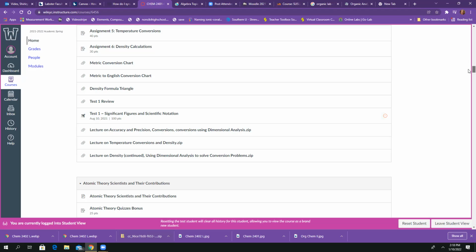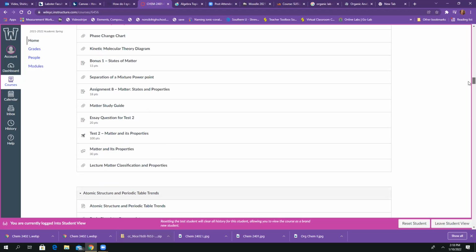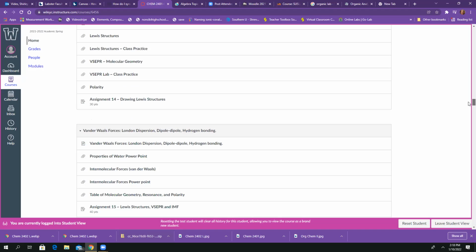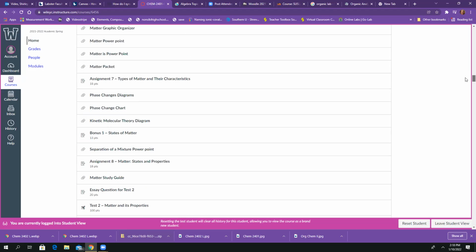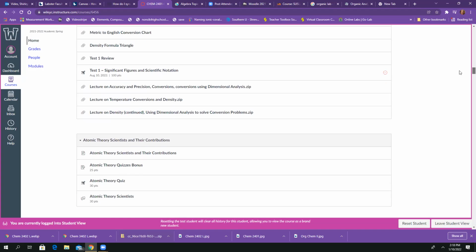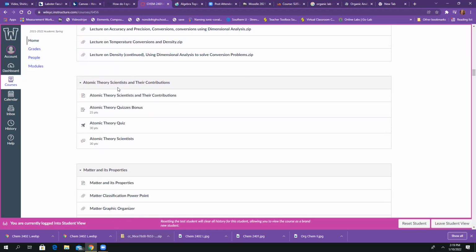And let's see here, what else we got. All of our contributions here, all of our modules that you're seeing here have, except for the first 2, of course, starting with atomic theory scientists, their own assignments and their own discussions. Now, this one is a unique one because you can actually do it whenever you feel like, because this is one that I put online.